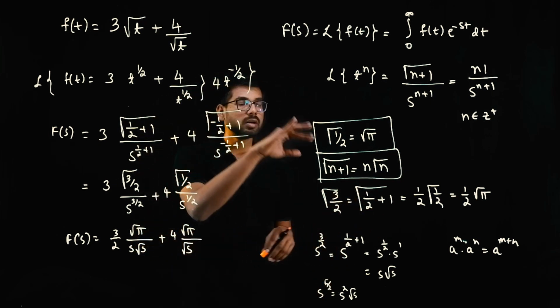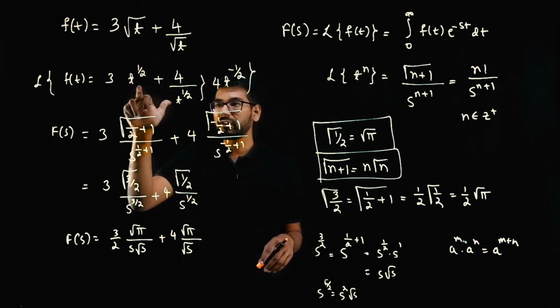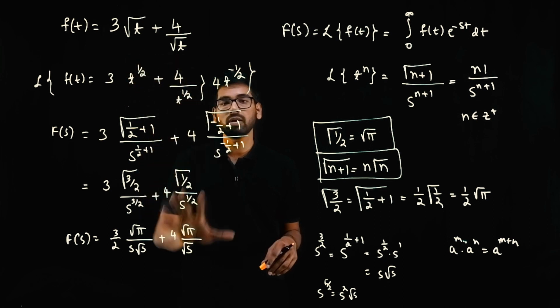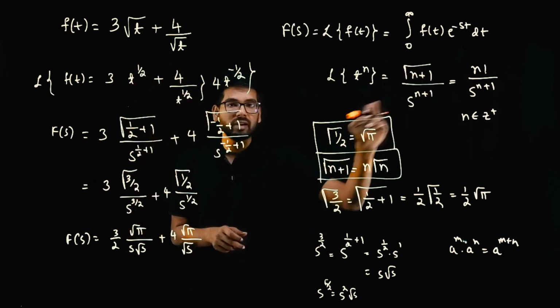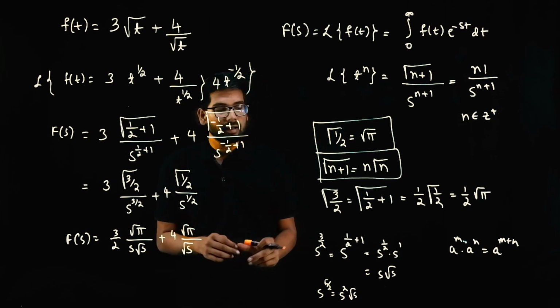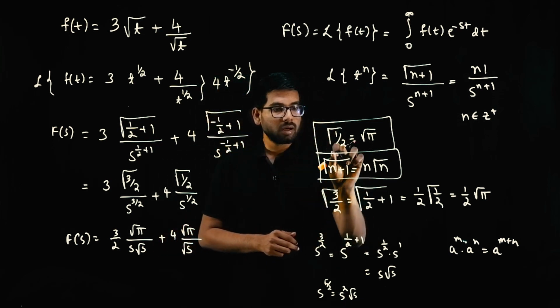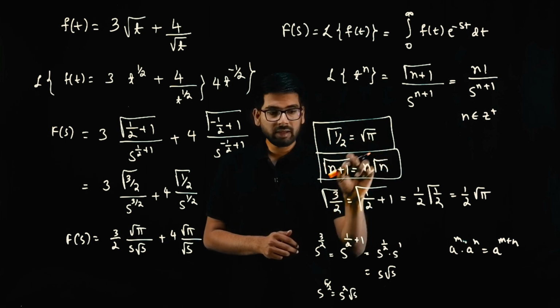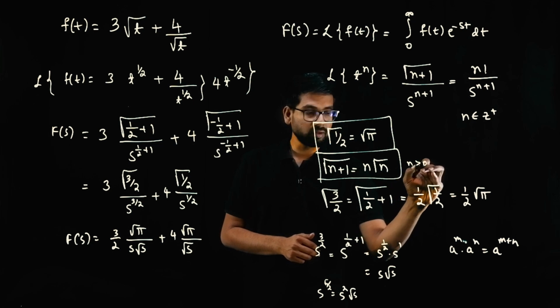So this is how you solve power fraction. If you have fractions in the t power, this is how you take the Laplace transform. Okay. So you have to use the more general formula of gamma of n plus 1 by s power n plus 1. And when it comes to gamma, you need to know three things. Gamma of 1 by 2 is square root of pi. Gamma of n plus 1 is n gamma of n. And this formula is for n greater than 0.